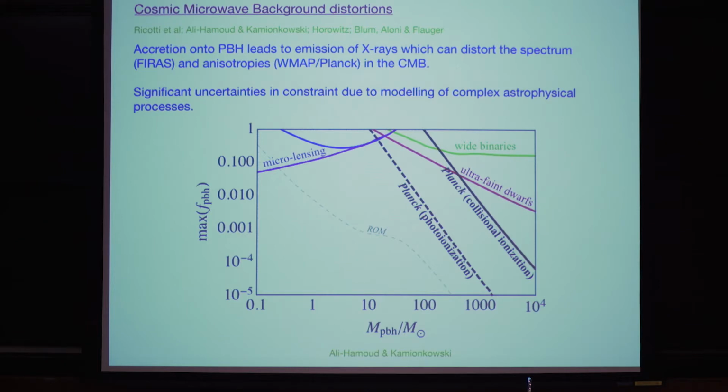And so again, here we're comparing with the wide binaries and the ultra-faint dwarfs. These constraints, again, at very large compact object masses are very tight and then get weaker into this multi-tens of solar mass region. This dashed line here is the original constraint that was calculated by Ricotti et al., and there are some issues with that, so the actual constraint is going to be somewhat weaker than this initially very strong constraint, which would have basically killed off this multi-solar mass region for good.